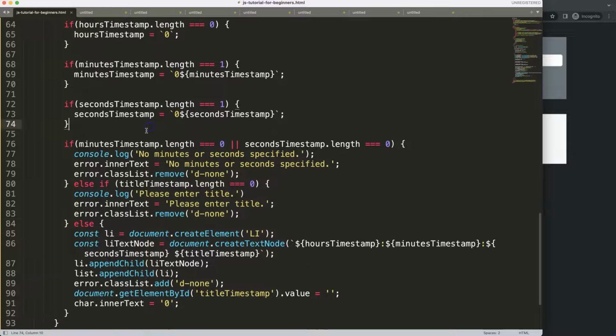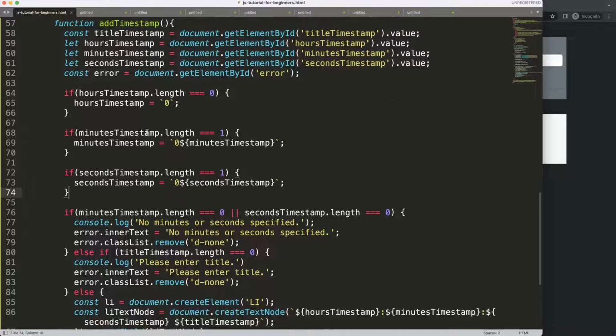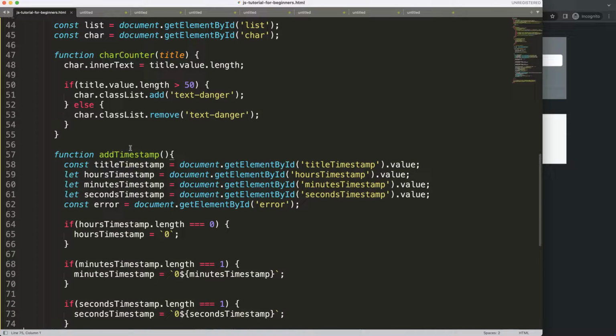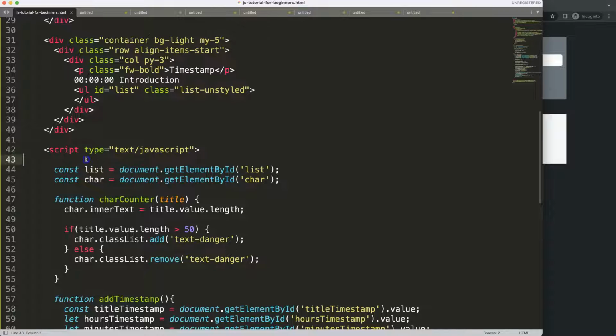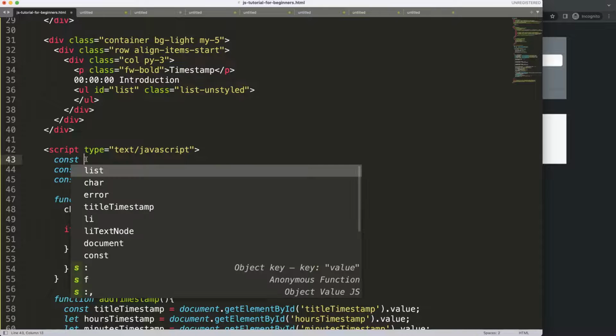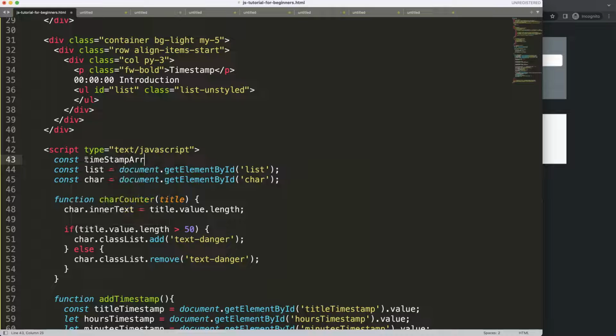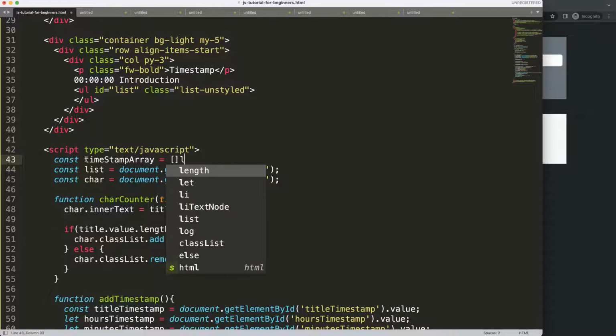What we need to do is create what I will call an array. This array is a string value that consists of the value of the time, and basically the time is this one here. Once we put a value within that array, it will be stored there, and we can search if anything else is in there as well. So up here, I'm going to create a blank array, constant, and I'll call this the timestamp array, very basic, and has nothing in there.